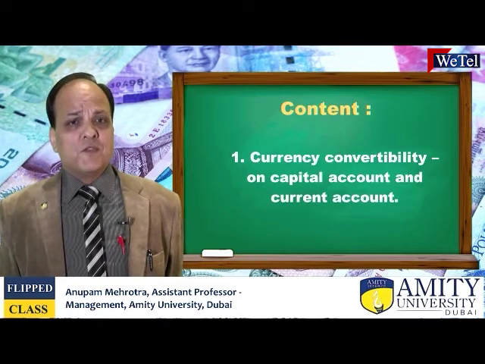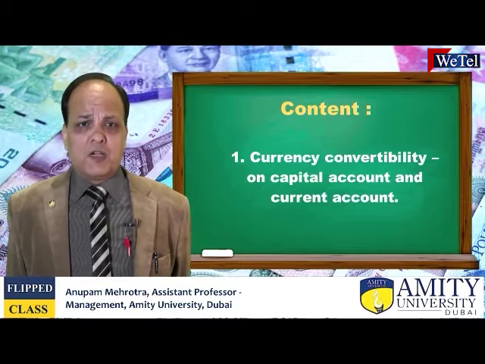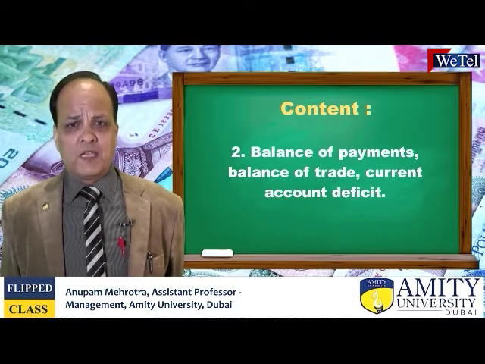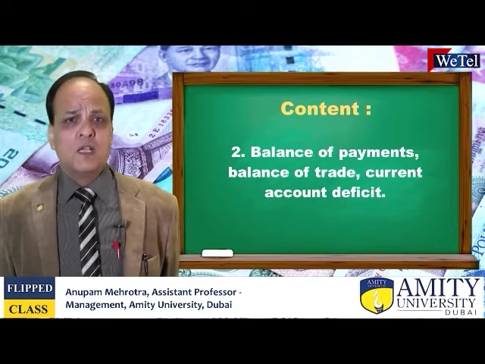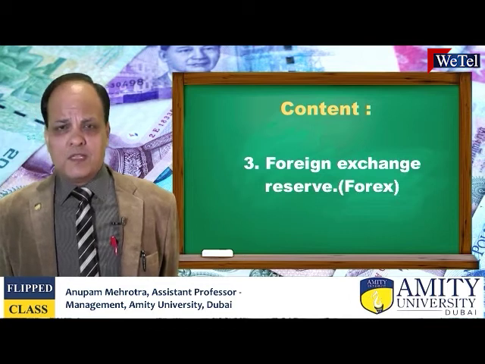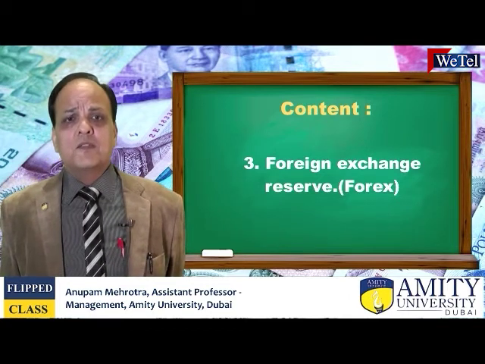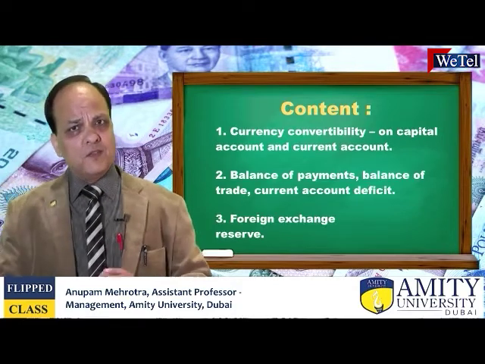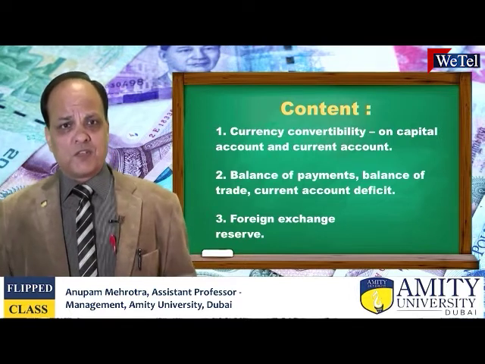The contents which we will discuss are currency convertibility, on capital account and current account, and balance of payment related aspects, whether it is balance of trade, whether it is current account deficit, and what the differences between the two are, then foreign exchange reserves. These 3 aspects are very closely related with each other. That is the reason these 3 are identified for discussion in one session.